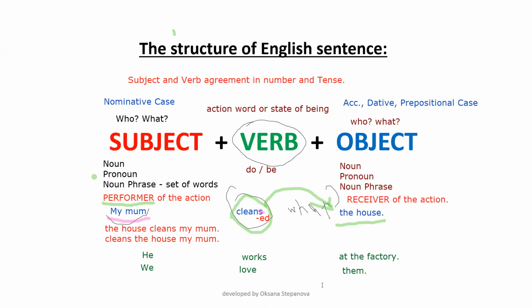If you put them in front and we after the verb, them love we, it will definitely make no sense. So this is a clear example of the subject and object and why we cannot replace them, why we use the direct word order in English grammar. Okay, bear with me for a moment. I'm going to open another example for you.